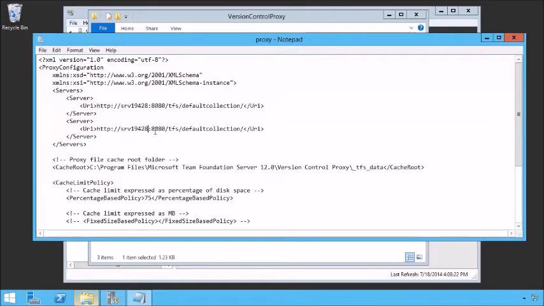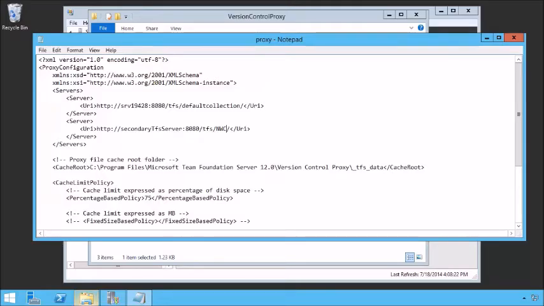We may have a secondary TFS server, :8080/tfs/NWC, or some other TPC, pointing to some other team project collection. That's how you would add another server. In fact, you can add multiple servers to this.